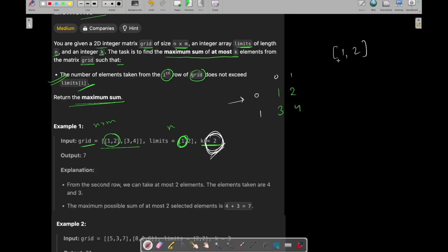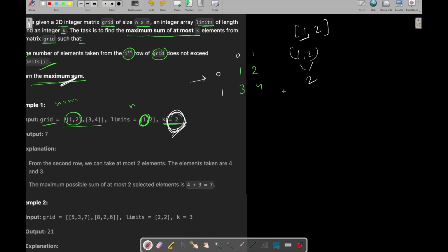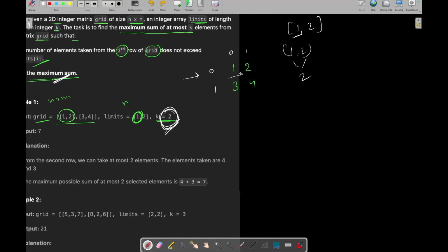If we cannot take more than 1 element, then for the element which we can take, we will try to maximize it, right? Because we need to maximize our sum. If we can take only a single element among 1 and 2, which do we want to take, 1 or 2? Obviously 2, because we want to maximize our sum. Okay, cool. But how can we take the maximum element from this row? What we can do is sort this row in descending order, that is 2, 1, and this row as well in descending order, or we can say all the rows in descending order.